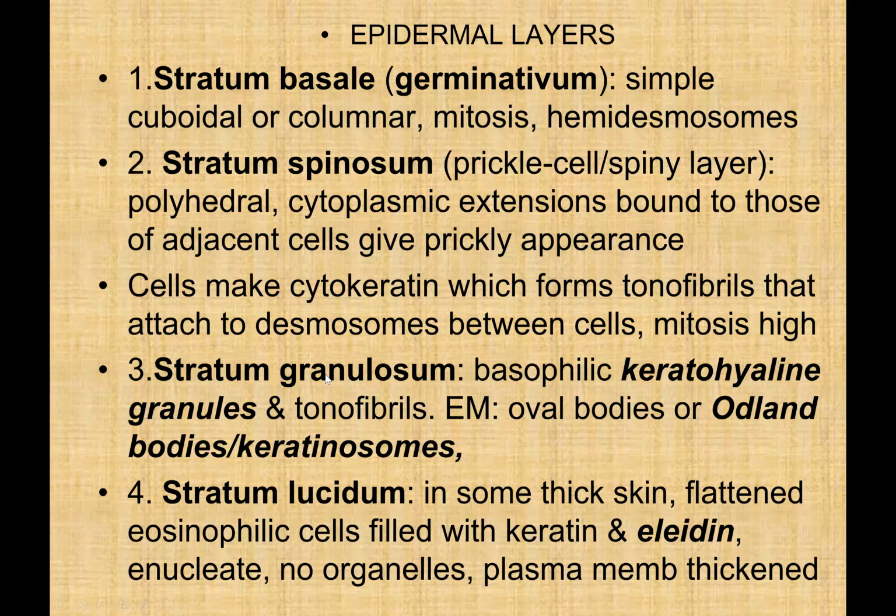Then the stratum granulosum, they are basophilic. When we say basophilic, what that means is they are basic, so they have affinity for the basic dye in the stain. So they are basophilic keratohyalin granules. And then when we use EM, normally we'll see oval bodies, which are known as the keratinosomes.